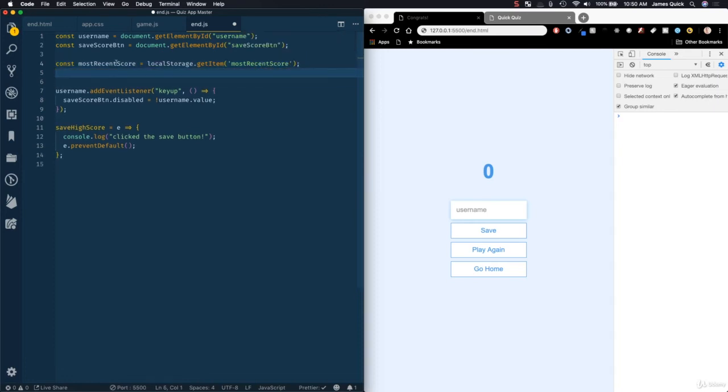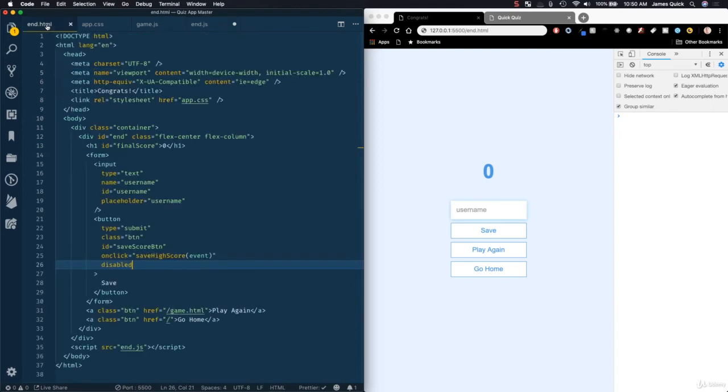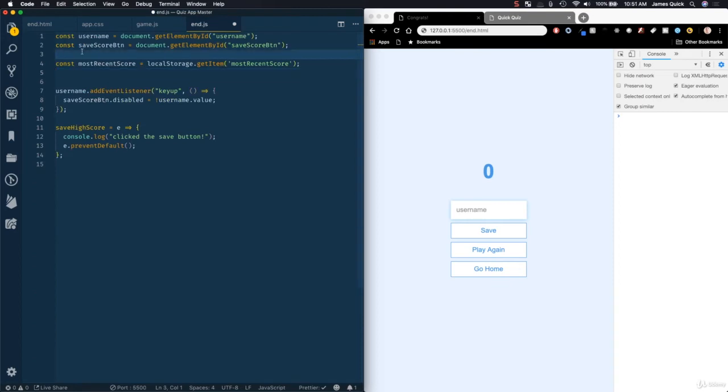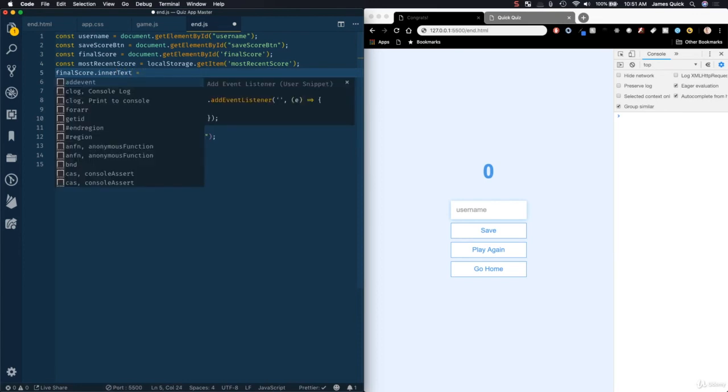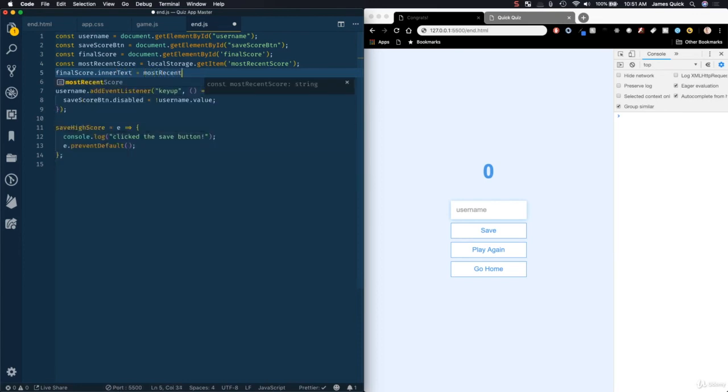And then we want to update this score text. So this score text is in our end HTML the final score. So let's get a reference to that with get ID, final score. And we can say final score, enter text equals most recent score.